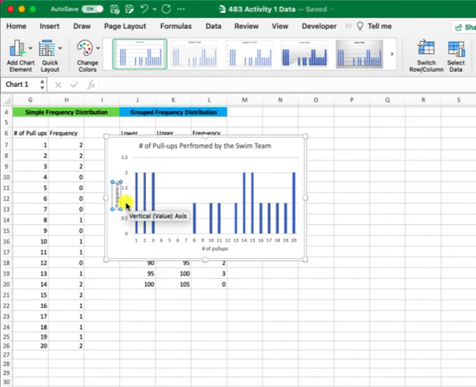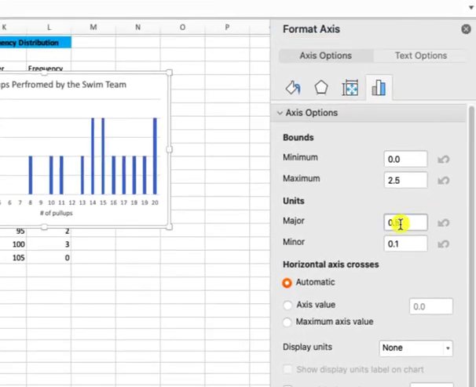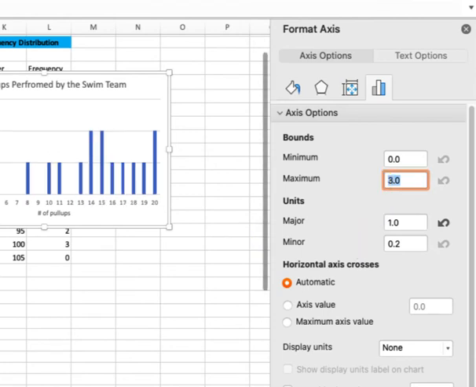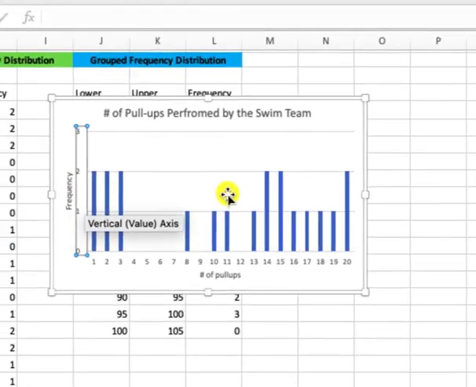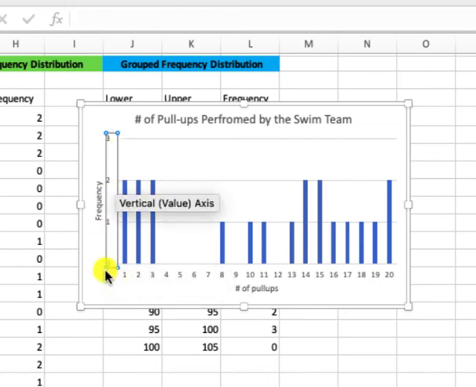I want to change my y-axis values so that they are increasing by an interval of 1. And just so I have a little bit of extra space on top, we'll make sure the maximum value is 3. Since we can't have half of a person, having whole numbers is just a little bit nicer looking.